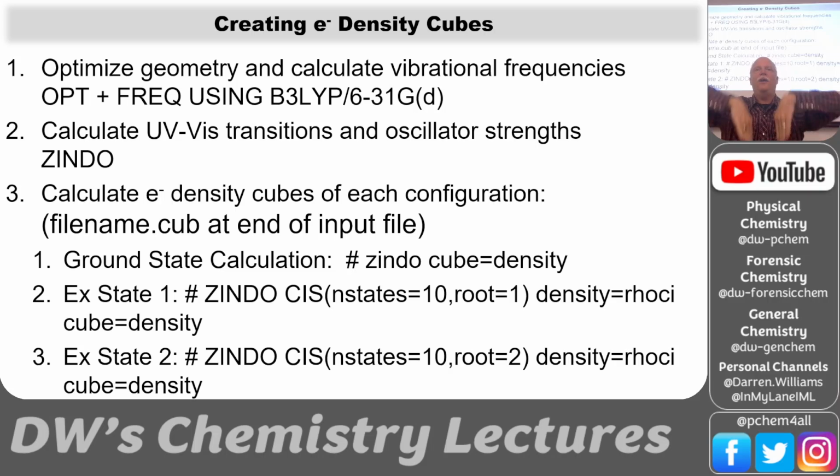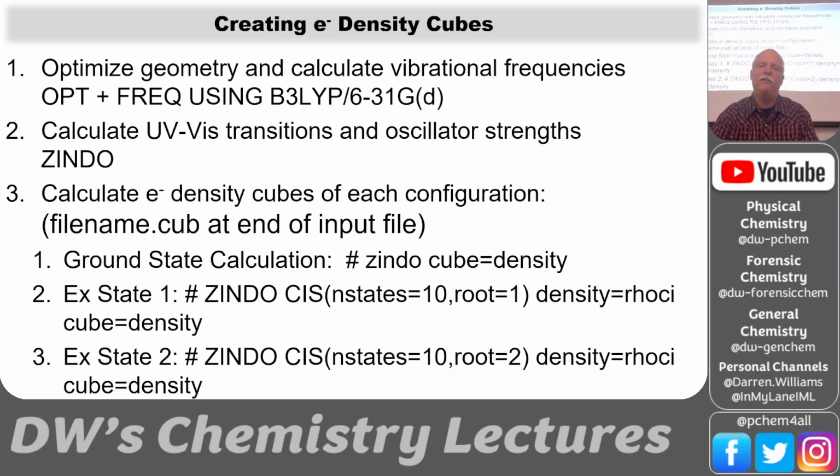Well, what if you square that wave function? I've got one place in the middle where the electron is, and if I square it, and if I excite it to the first excited state, now it's moved, it's sort of split. It was primarily in the middle, and now it's split into 2 places. If I were to take the difference between those 2 states squared, then I would see a movement from the inside to the outside. I'd have negative numbers in the middle and positive numbers out here. And so we would see a red spot in the middle where the electrons left, and a blue spot where they went to. And so that's what we're doing here.